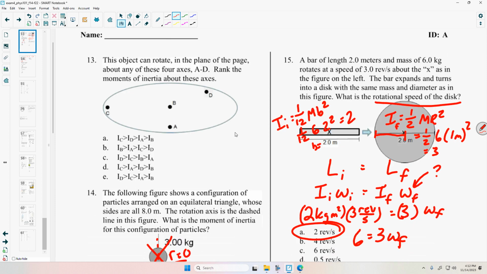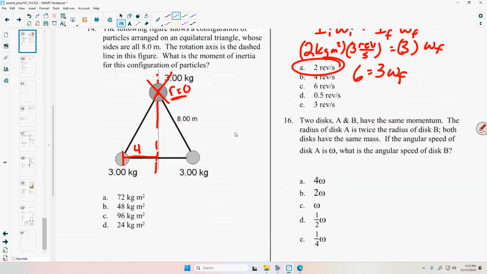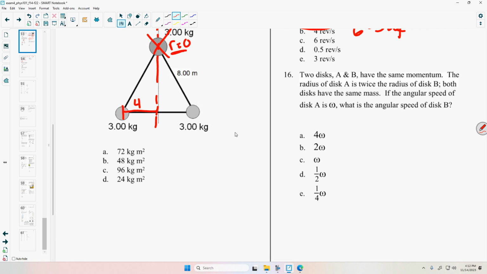Yeah, of course. I was going to do this one because it's similar to that first one you asked. These are probably the hardest of all of them, just thinking about these things. So 2 discs, A and B, have the same momentum. The radius of disk A is twice the radius of disk B. I always find it useful to draw a picture if I'm not getting the values here, so that'll help you to think about it better. So this is A, and this is B. A is bigger. They have the same momentum. If this is R, this is 2R.